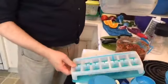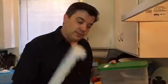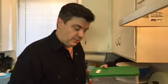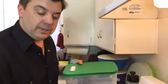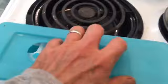So yeah, I love great ice cube things. See at the bottom here, they have little feet on here because then they fit on top of each other. So nice because I have 3 of them. If air is not going around your ice cubes, that's why you get that bad taste on your ice cubes. But these are sealed, so they're actually going to stay nice and tasty. And very easy to fill because there's a little thing there, and so you don't have spillage.